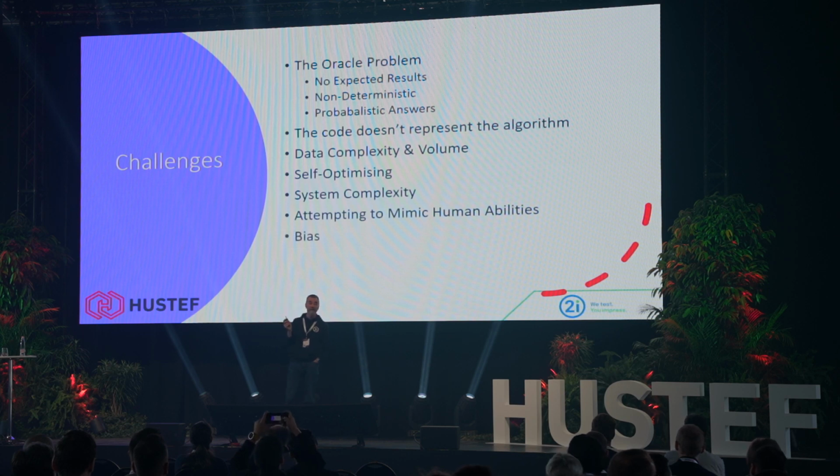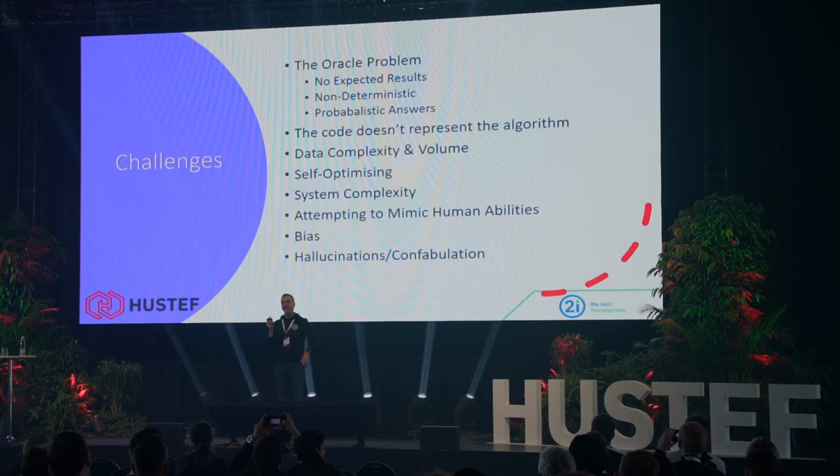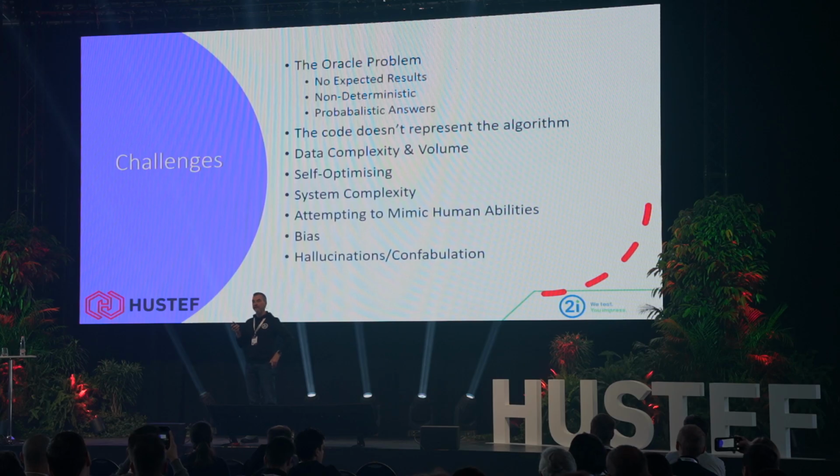And then there's the problem of bias. We've heard a lot about that recently, and I'm sure that you've all seen some of the problems that have occurred in live with bias. And we have bias in humans, never mind in AI systems. And then we have the hallucination, or more accurately, the confabulation, which is quite a mouthful, but it's more accurate to talk about confabulation, which is where you have a premise that there is an answer, and even if there isn't an answer, the AI system will find an answer to fit the pattern, even if it's complete rubbish.